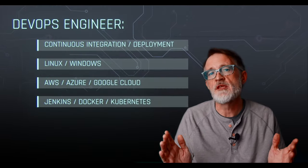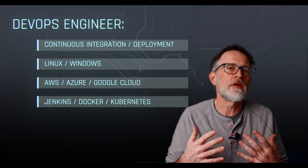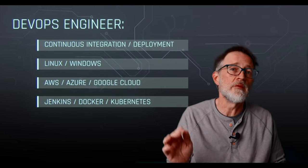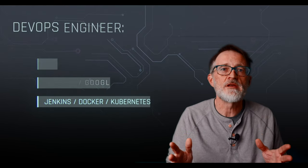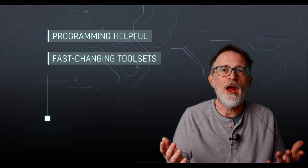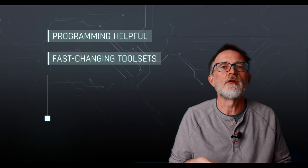DevOps engineer. A DevOps engineer is responsible for the infrastructure and operations of a software project. They typically use technologies like Git, Docker, Kubernetes, and cloud services like AWS, Azure, and Google Cloud to manage and deploy software. While programming skills are very useful for DevOps, often they're not required beyond some basic scripting with Python, Node.js, or shell scripts. This is also a rapidly developing area, and many DevOps groups are moving into platform engineering and creating internal applications to serve developers and testers as an internal customer.